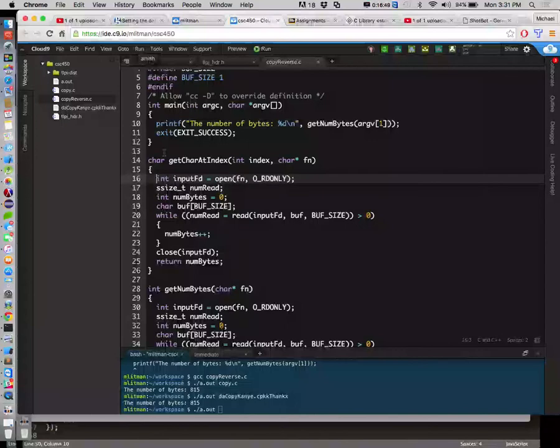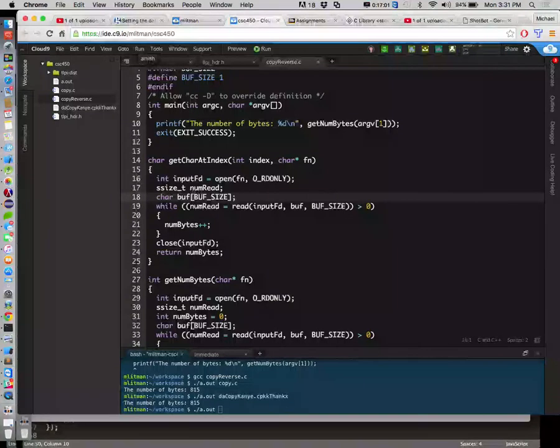Okay, so we'll go ahead and open our file, be able to start reading stuff. Here, we don't need a num bytes. We're going to assume, since we're not error checking any of this stuff, they're going to pass us an index that exists.